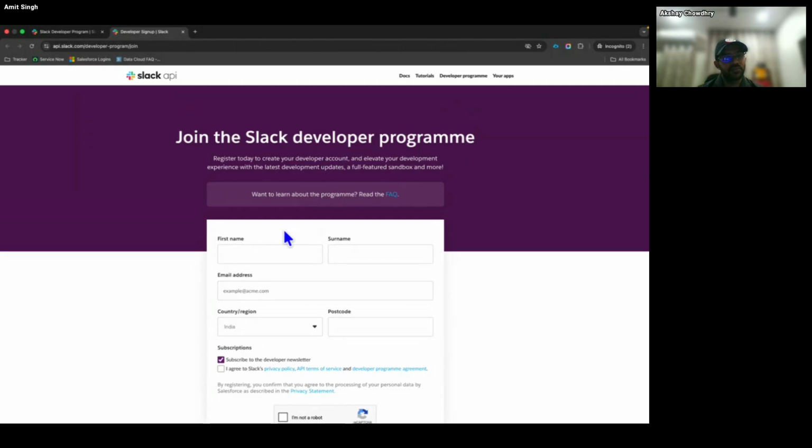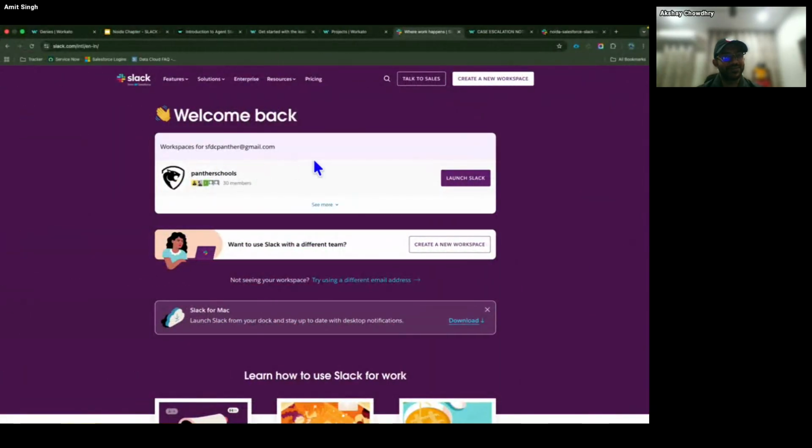The sandbox access will be, I think, for 6 months. You can create 2 sandboxes at a time, and Salesforce is not going to charge any rupee or any dollar from your credit card. They just want to verify that you are a genuine person who wants to utilize this. I'm using it effectively since I think a year, since the day this program was announced, and they are not charging me, at least till now. So you can utilize that.